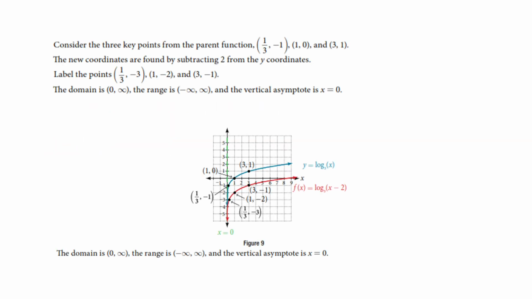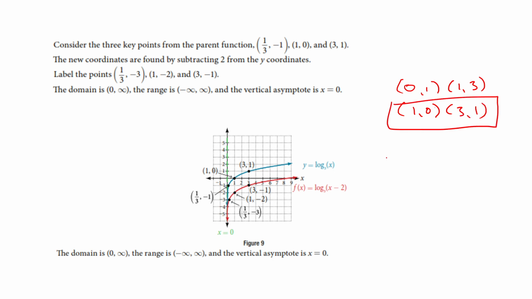Let me get to the picture. So we have those key points again. Remember it was 0, 1, 1, 3 when you looked at the exponential, but you reverse it. So here are the key points for the log graph, which they have marked, at least these two here. Now, I've forgotten what the equation is, we're going down 2. So you can make those points. We're going down 2 in the y, but if you have the picture, just literally go down 2 everywhere.